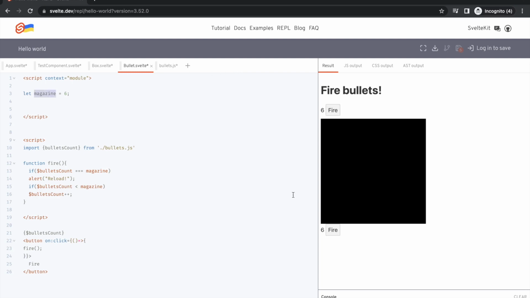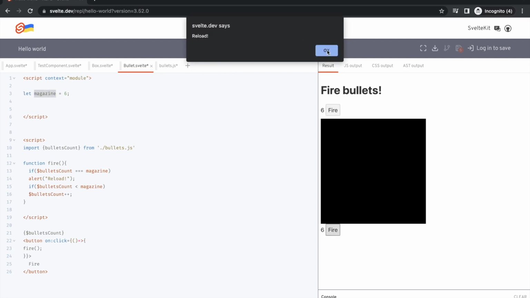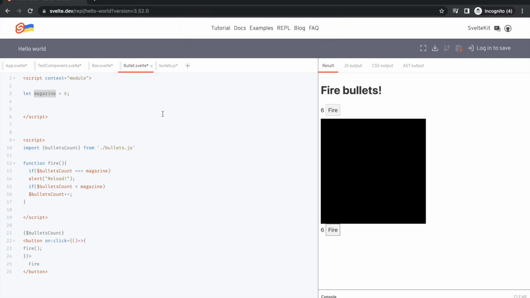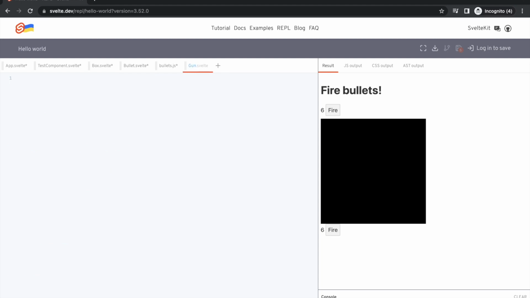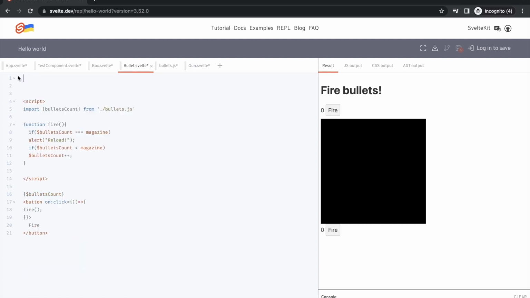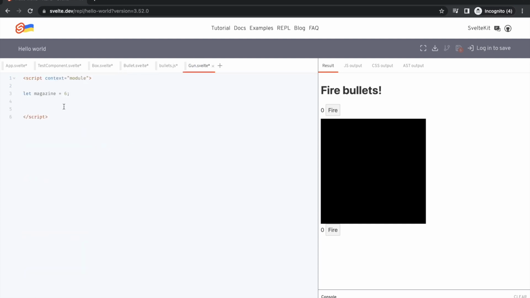Now similarly we can build some magazine for both the cases. So magazine could have been a store also, but for fire, or actually we can make a component gun. Let's do that. Gun.svelte, right? And let's just shift this to here, context module. So in a game, you'll have just one gun, right?